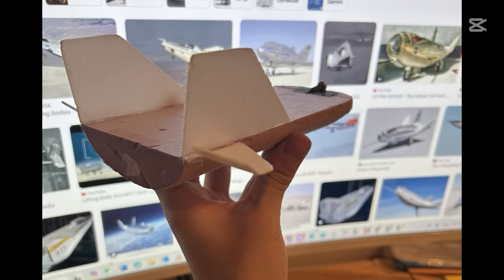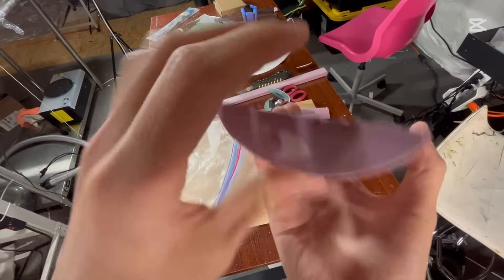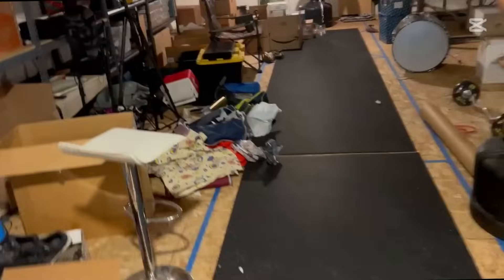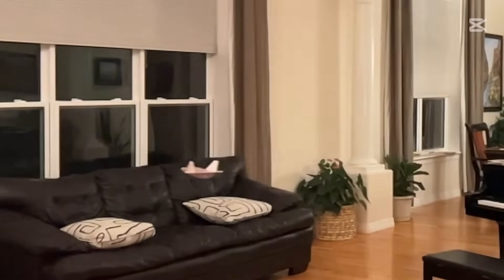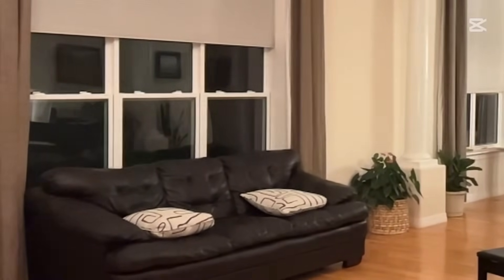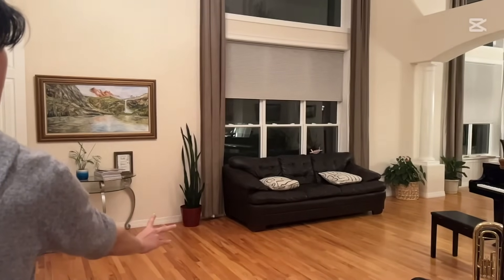This is my first attempt at the lifting body — just some insulation foam, some foam fins in the back, and a little screw for nose weight. There's not really a good way to tell the exact CG of this, so I kind of just had to play around with it. Something I forgot to do was include any angle of attack, so it's kind of just flat. Once I got the CG right and was doing some throw tests, analyzing the video it doesn't seem there's any positive angle of attack when flying, which hints that this is just acting like a normal conventional wing where airflow going over the top and bottom of the body achieves lift.